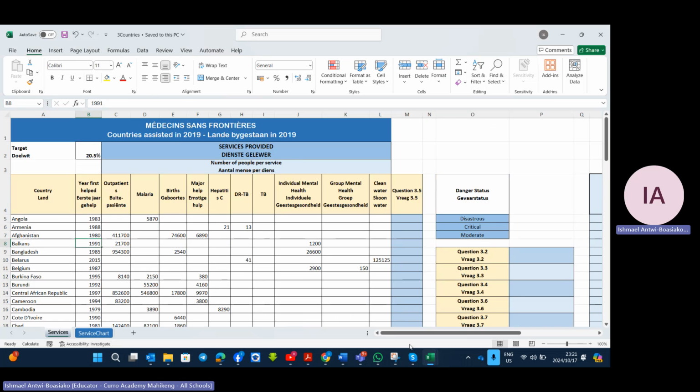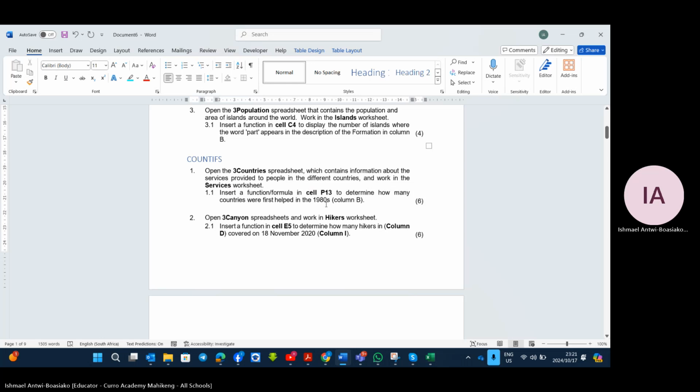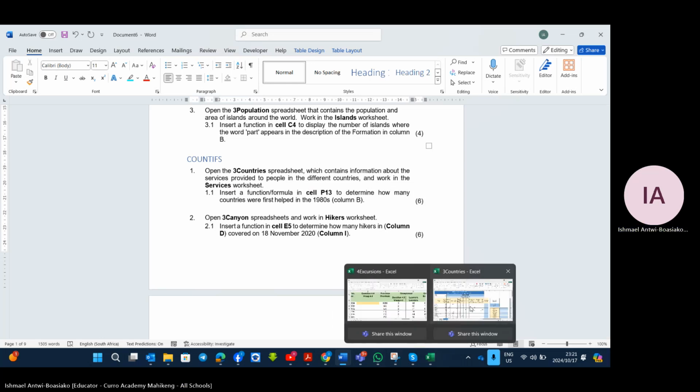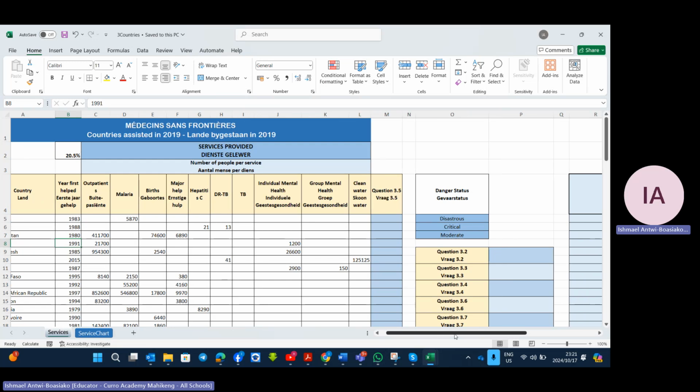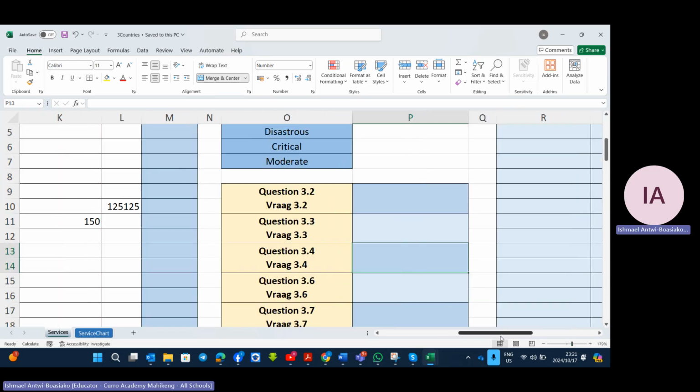So we are going to put the answer in cell P13. So I'll go to P13, all those that were first held in the 1980s. So I will use CountIFs.